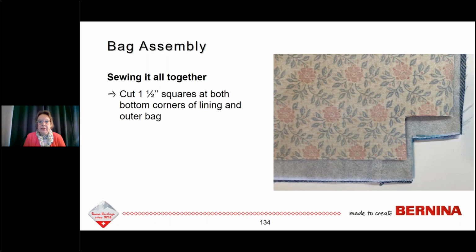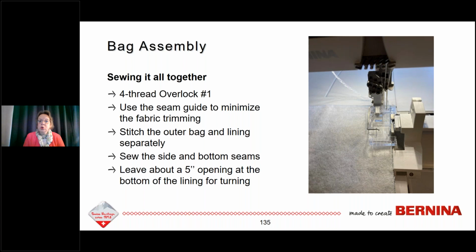And then using a 4-thread overlock and the seam guide to control your trimming, you're going to stitch the outer bag and the lining bag separately. So you're going to sew side seams and then the bottom seam, but don't go up into that corner that you cut out. Now on the lining, make sure you remember to leave about a 5-inch opening. You're going to need that to turn your bag right side out.